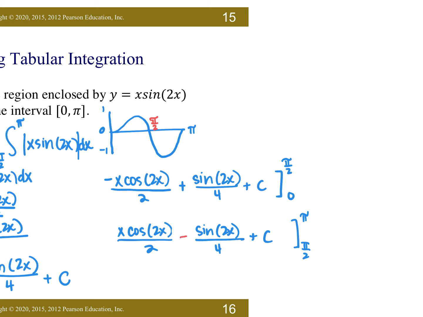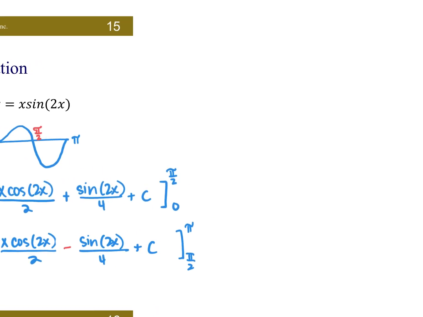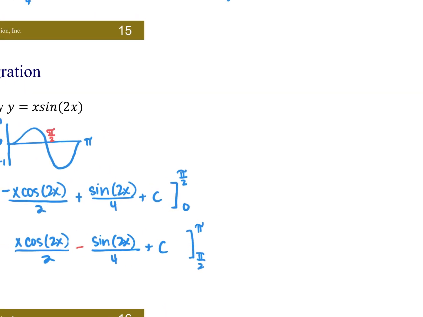All right, that's how you work with absolute values. Change the sign and only do that on the part that was below the x-axis. All right, so now we're ready to plug in, and we're going to get our total area. We're going to do the top area, the area above, and the area below.